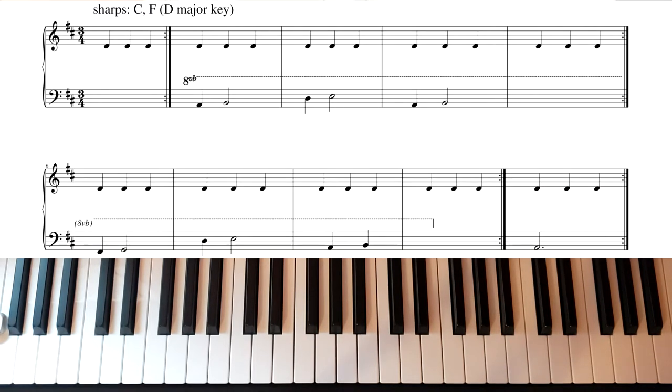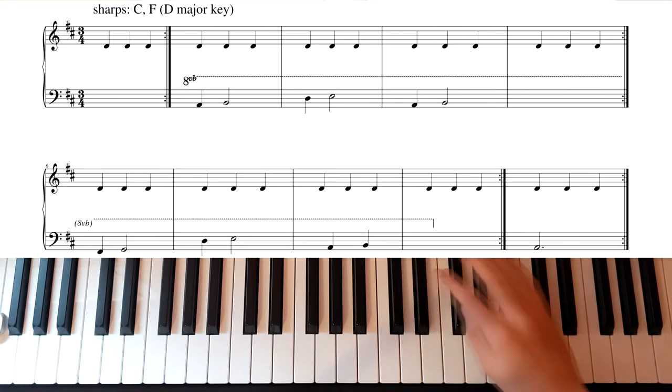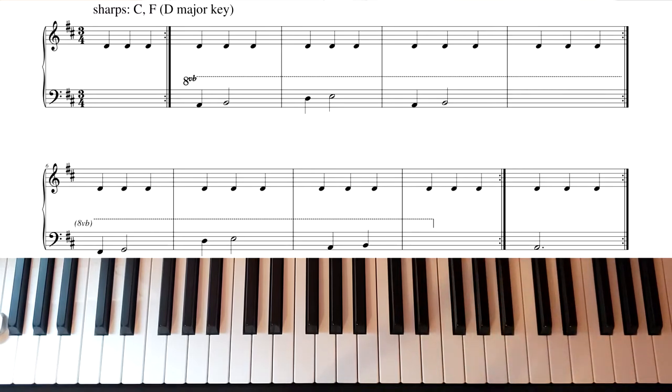So this song mostly takes place in D major, so you only have to worry about C and an F sharp. It'll switch to a G major key at one point, and then you'll just drop the C sharp and continue with the F sharp.